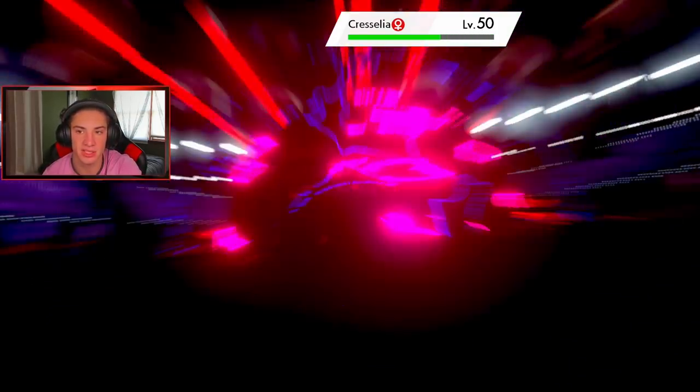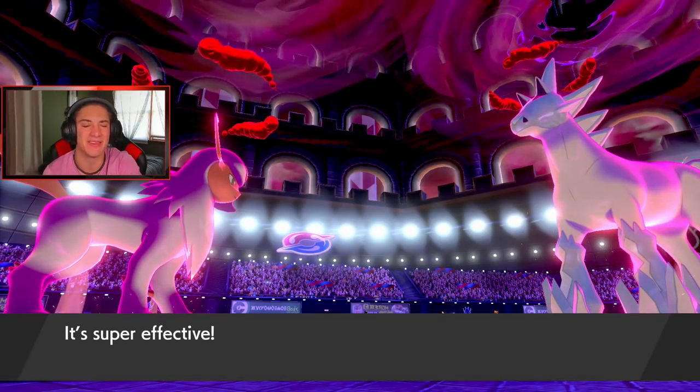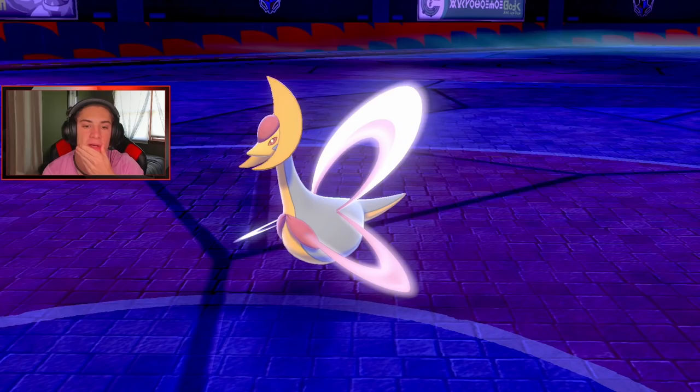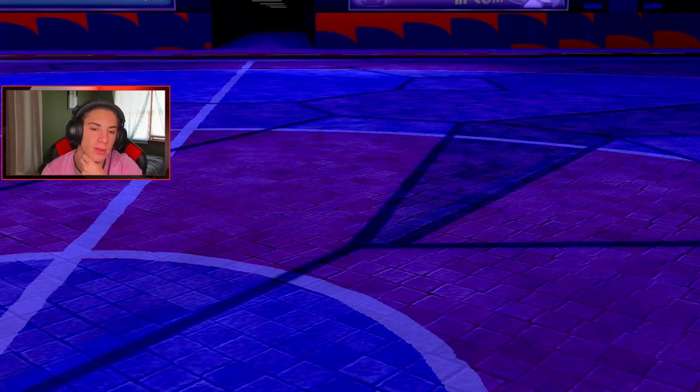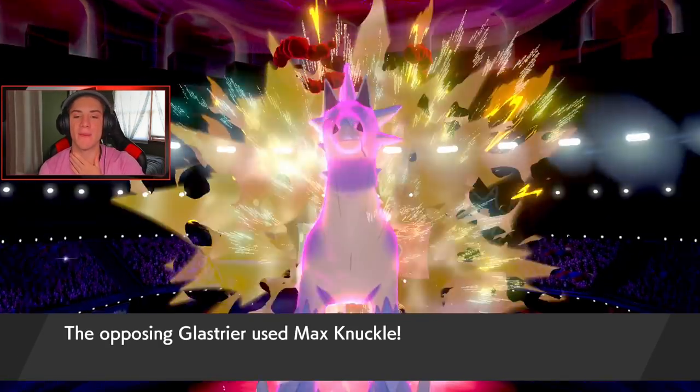Tell it to get out of my face. Don't be Sashed. It is not Sashed. Get out of my face. Like I said, I didn't think it would be Sash anyway. You never really see Sash Cresselias. And we do get that wonderful Special Defense drop, which will work well with my Whimsicott. Now, what are you gonna go for? A Hailstorm Glaciary? I'm gonna go for a Max Knuckle.